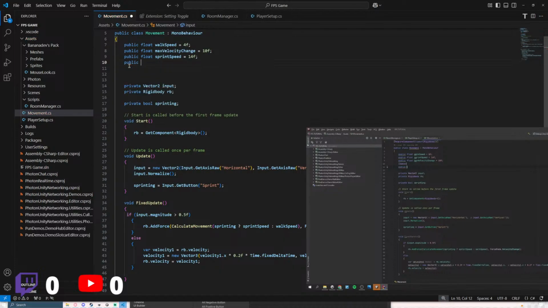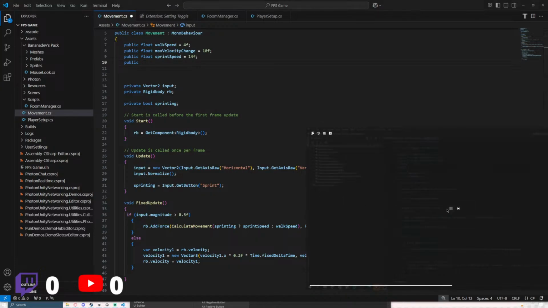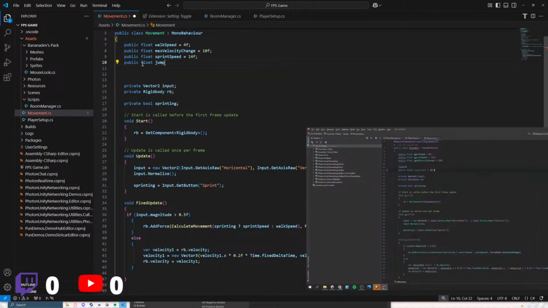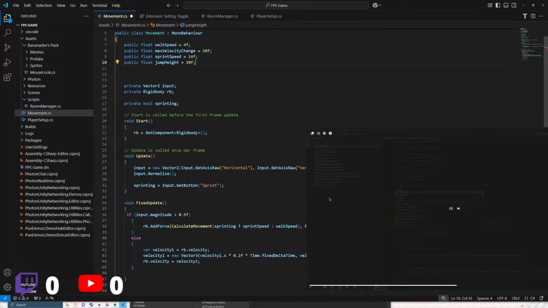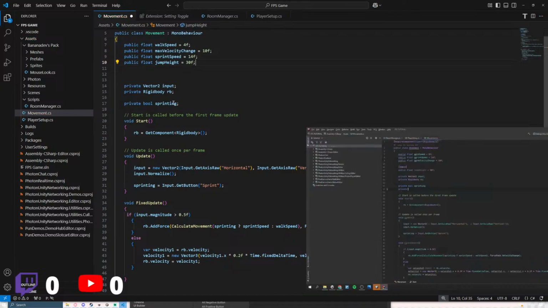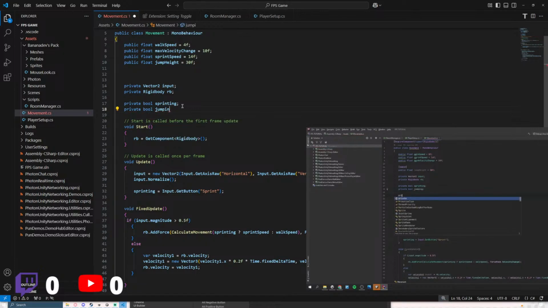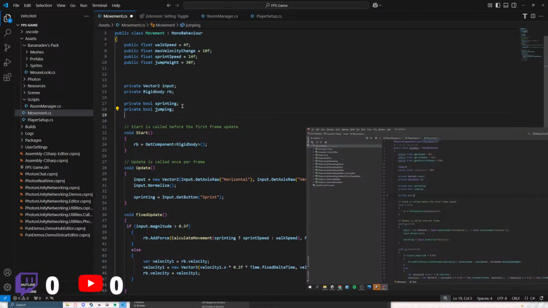Actually, it's using public float jump height, and we'll set this equal to 30. Here, we have our boolean for sprinting. Let's add a private boolean for jumping, and a private boolean for grounded.